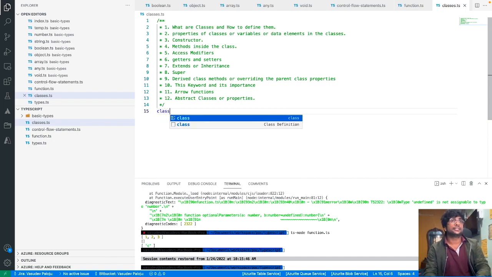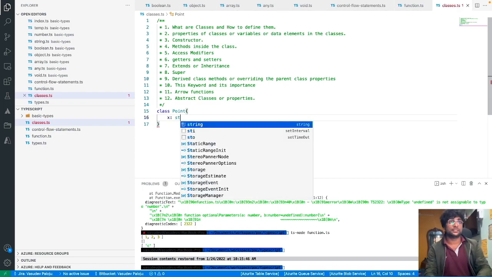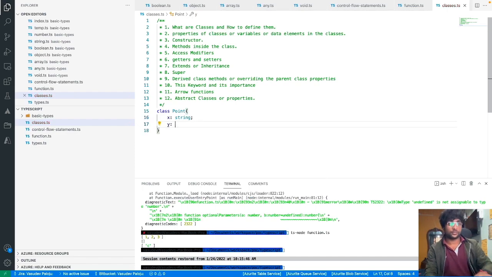And how do you define a class? It's simple. Class, then the class name, you can say class Point. What does Point have? It has two values, two coordinates, string comma string. So this is how I would define the properties in a class. Currently the class has two properties, x and y, of type string. So x and y are of type string, right? I can directly say x is of type string with 1 and y is of type string with 2, right?